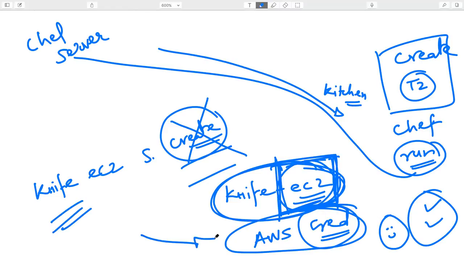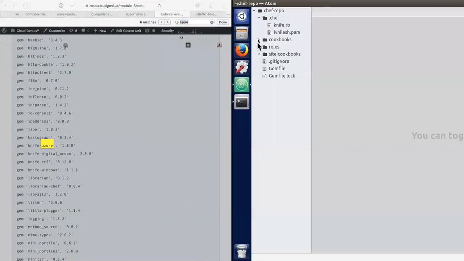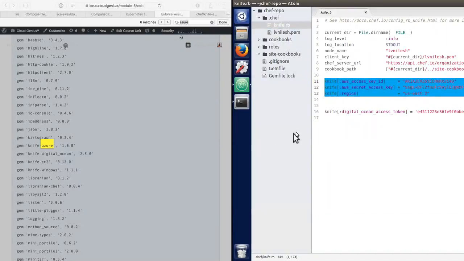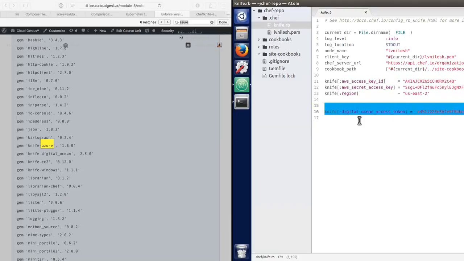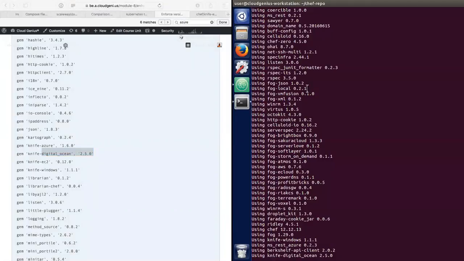And that's where you need those credentials here. You see that I'm putting credentials in this location like that. And similarly, for knife DigitalOcean, the token like that.